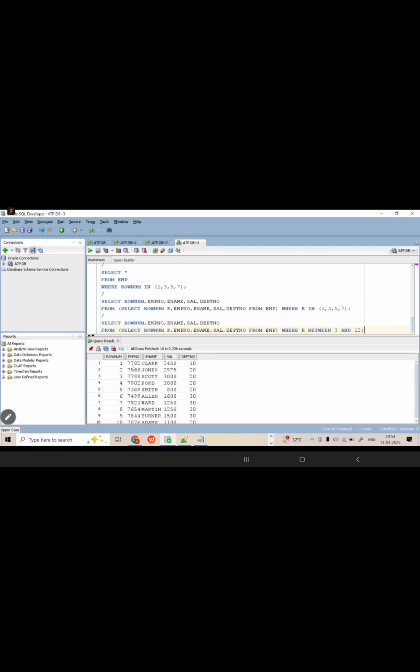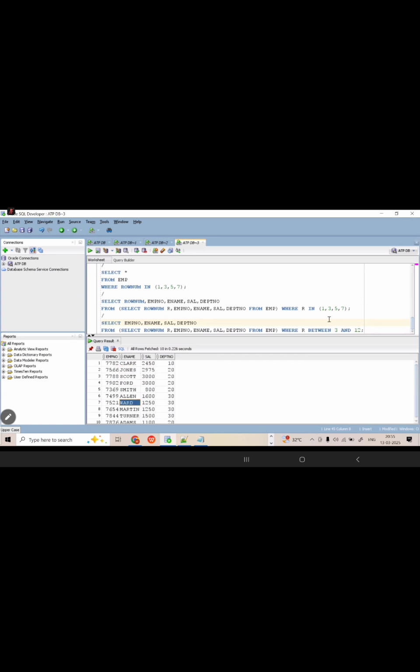Now you can get all the employees or not. 3 to 12, total how many employees will we get here? 10. 10 employees in total. 3 to 12, 10 employees are coming. This is the way we need to write it. If we don't see this row number, just remove it here. Now it works only for these many employees. 3 to 12 employees data can be displayed.